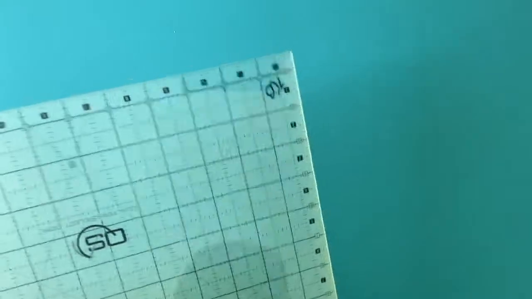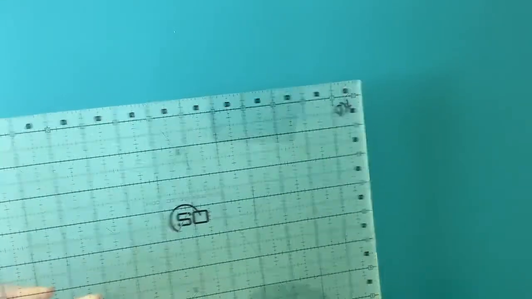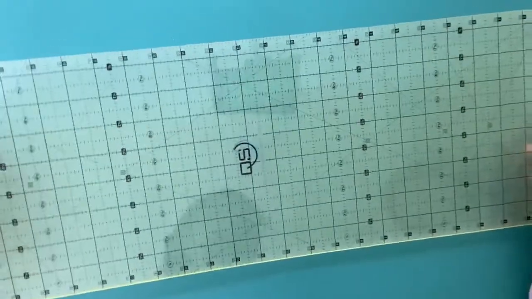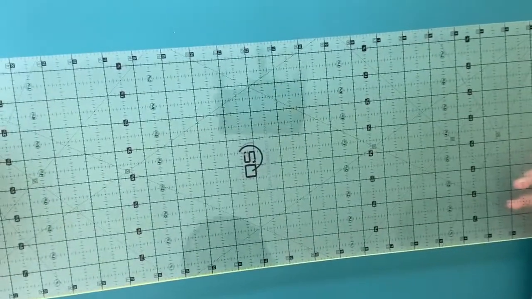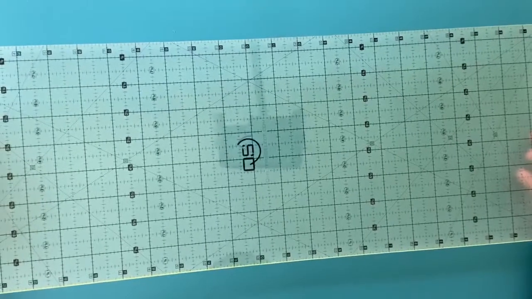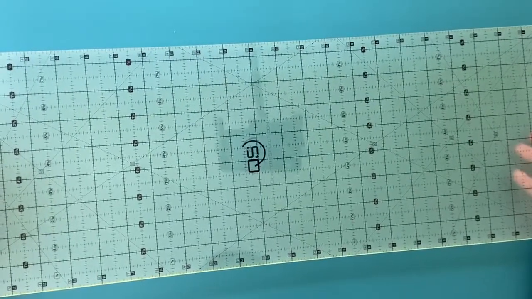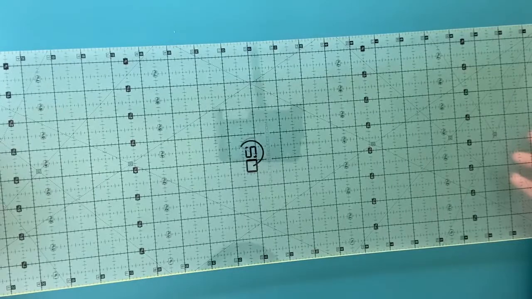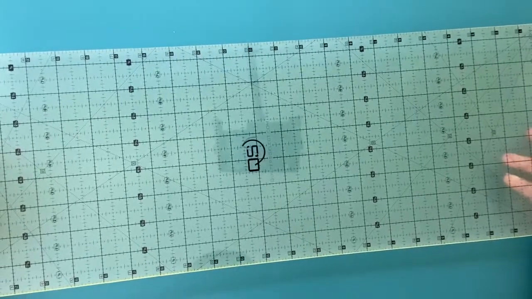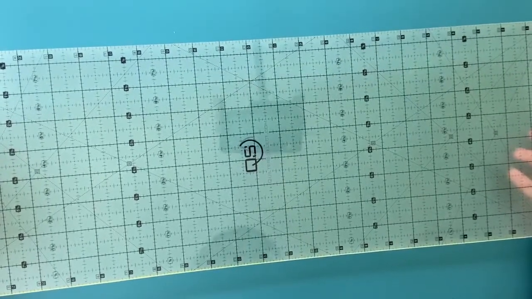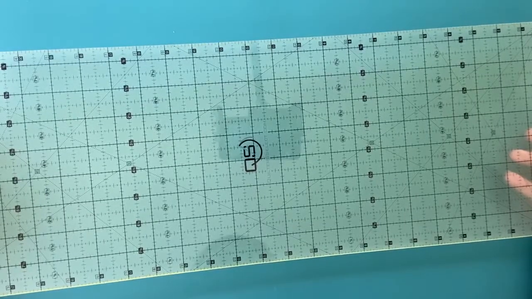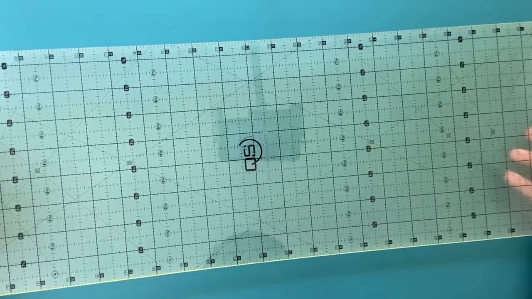All right, next up would be a square ruler. And again, wait a minute. Let me talk about this first. Six by 24. They're also eight and a half inch by 24 as well. And those, if that's what you want to invest in, that's fine. I started with six by 24 and that's pretty much what I use now. But I also have an eight and a half by 24 because sometimes when I'm cutting borders, I want them to be eight inches wide finished.